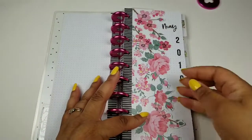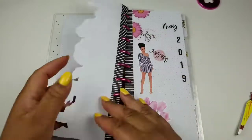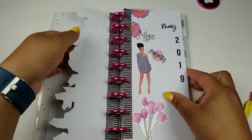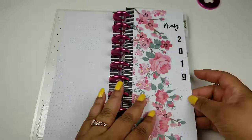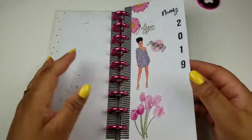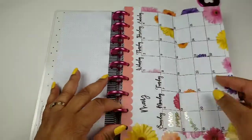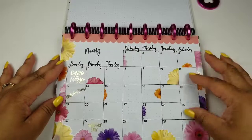Okay, I used Happy Planner florals, of course, and I just cut it out. And kind of looks so cute. I could have left it like this and just flipped it over. And I just made that. And then I did my calendar. And this is my calendar, and I'll fill that in.